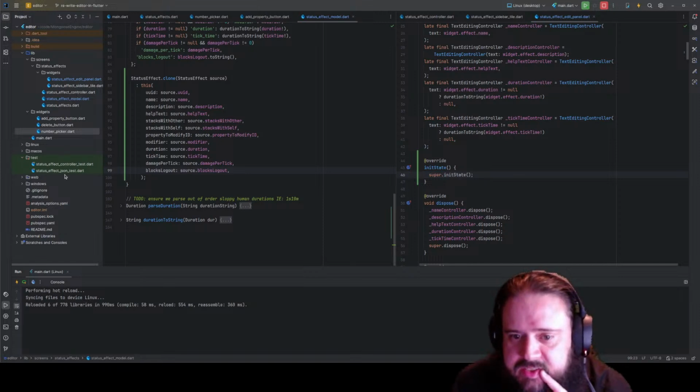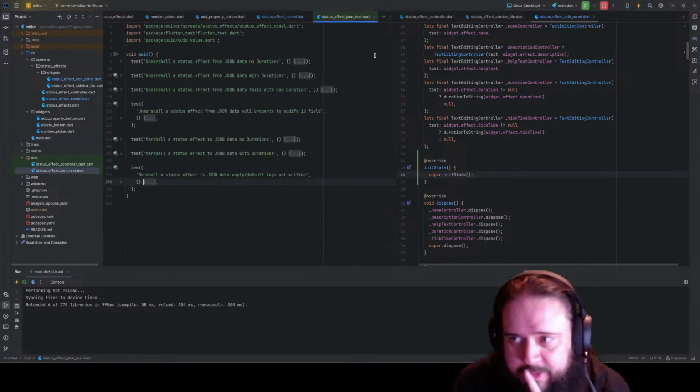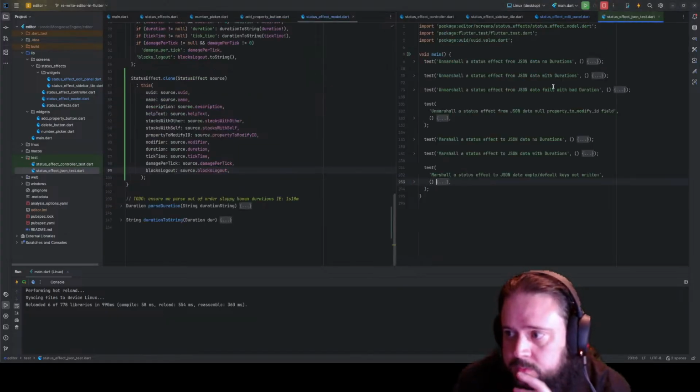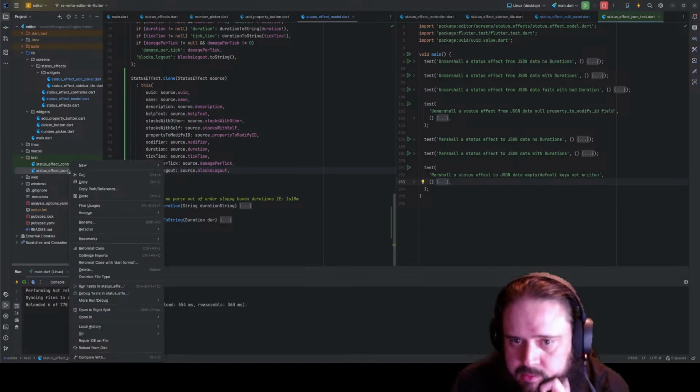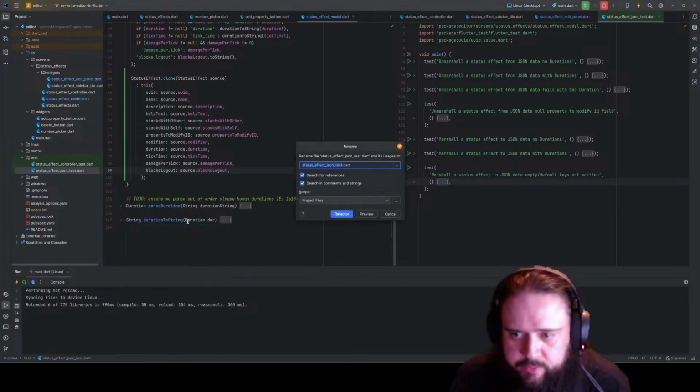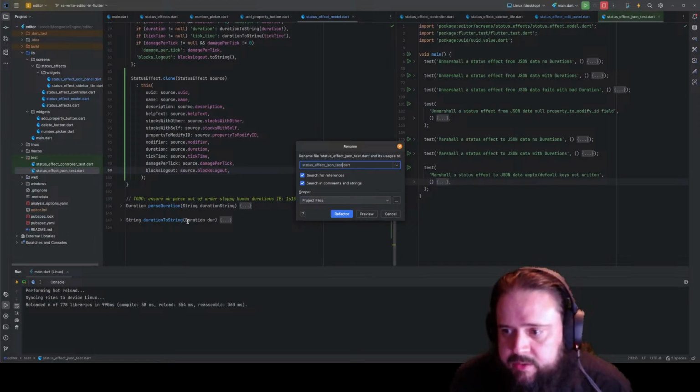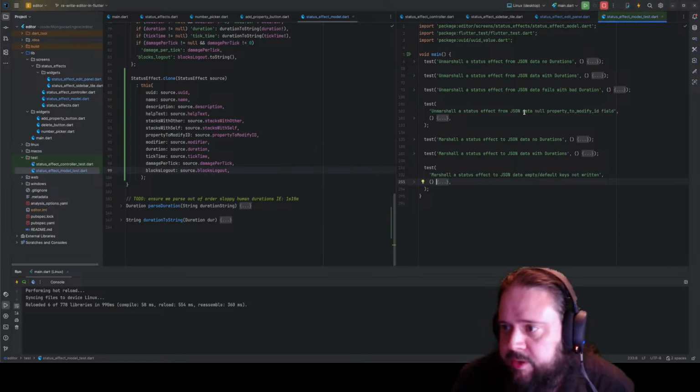Tests, status effect, JSON test. This shouldn't really be JSON test. Let's rename this while we're here. Actually, hang on. We'll refactor rename just in case anything's referring to it. And we're going to say model test. Right now it's for the JSON stuff, but we're about to make that not true.